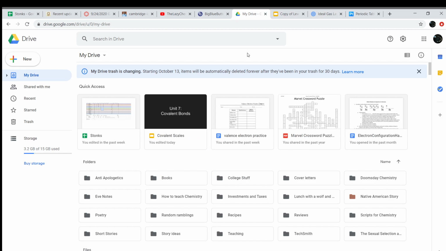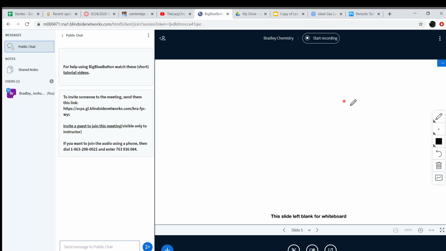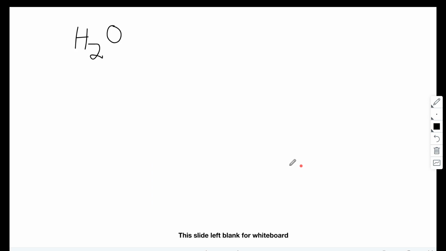We're going to start with a compound. Why don't we start with the easiest of compounds, the ones that everybody knows? We're going to go ahead and do H2O. In this section we're not even going to use colors, because you should all be doing it in pen, and using different colors is complicated.